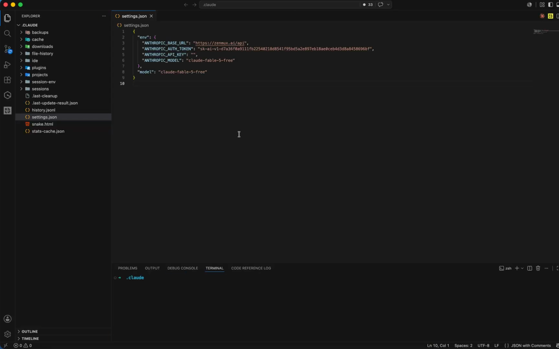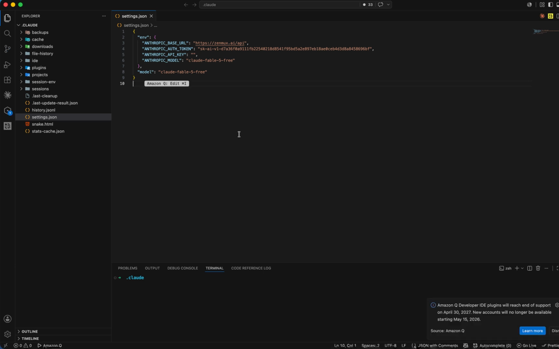Or another easy way: if you are using Windows, the .claude folder is created in the C directory. In the C directory, find the .claude folder and open it. Inside this .claude folder, if the settings.json file is already there, then you just need to modify it. If not, add a new file and name it settings.json, not setting.json. Some of you name it setting.json and face an error, so comment down below, but the name is settings.json.